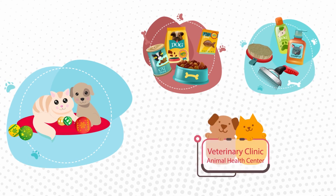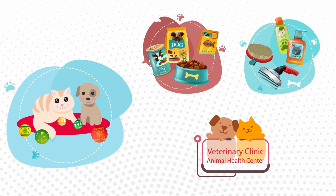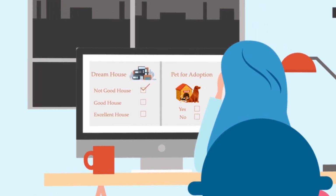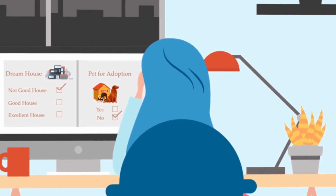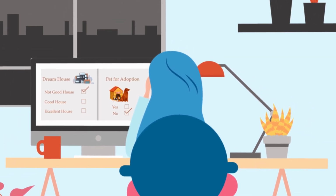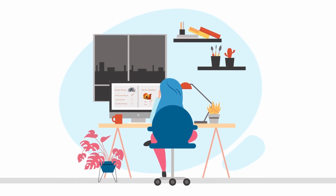And adding to it is the maintenance cost of a pet, food, emergency vet visits, and whatnot. While this is definitely not the reason to pass on your pet or your dream apartment, it will be best for you to understand what will be the best move for you, or else you might lose a lot of dollars just to find the right apartment.